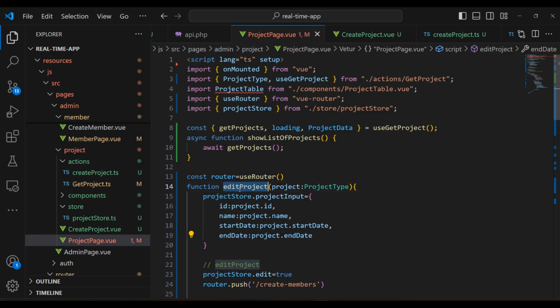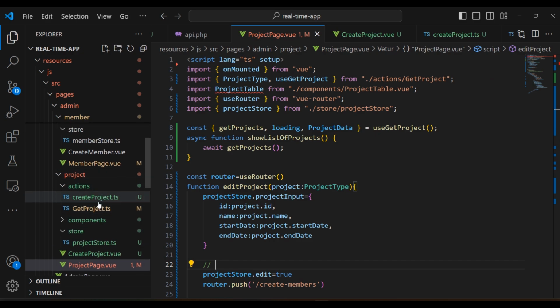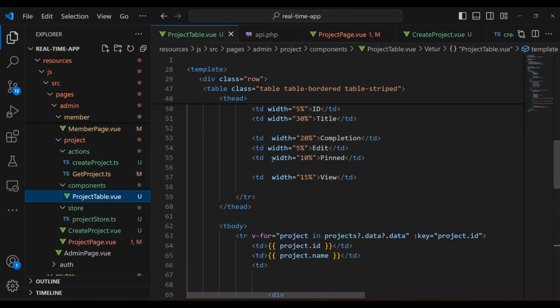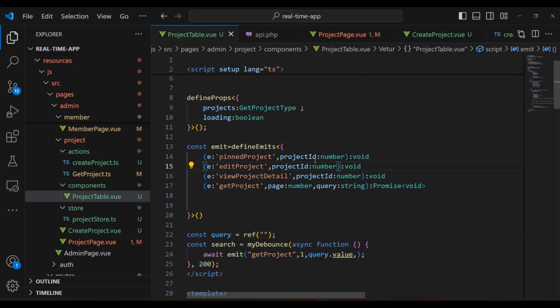Now we are going to get into the projects table. It is within the components, and create an event for that. And here you can see we have edit project, and we say that the edit project is going to take a type of project type.